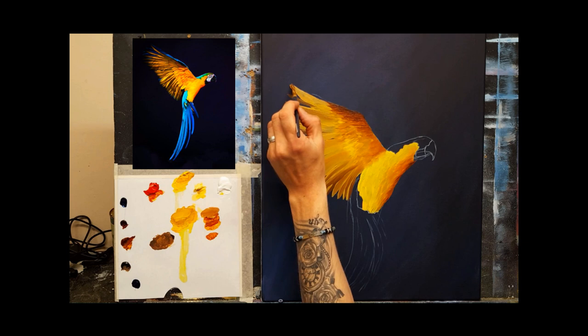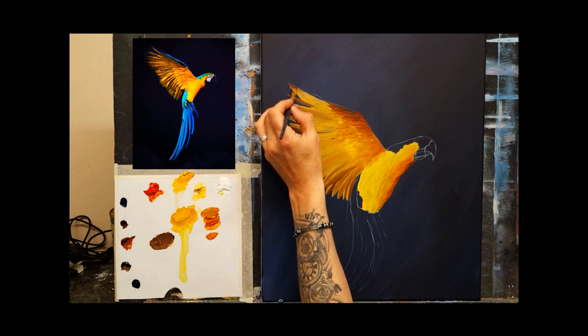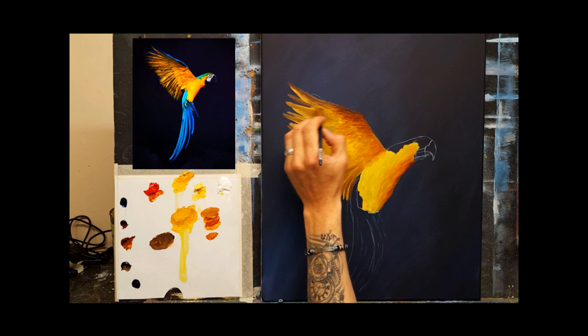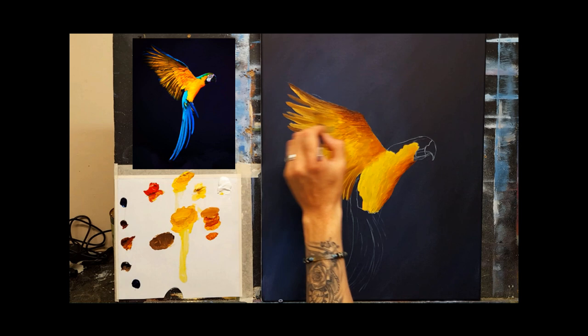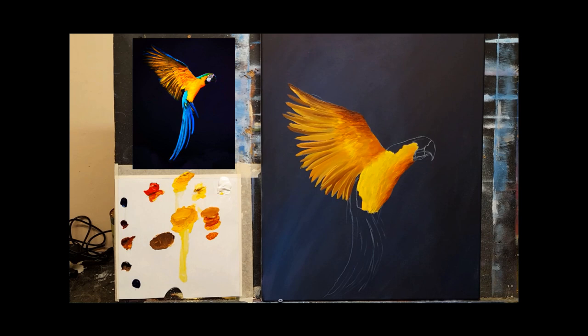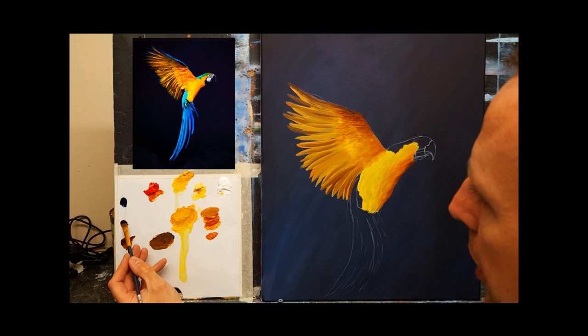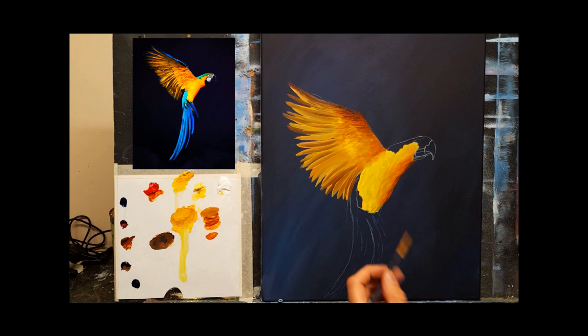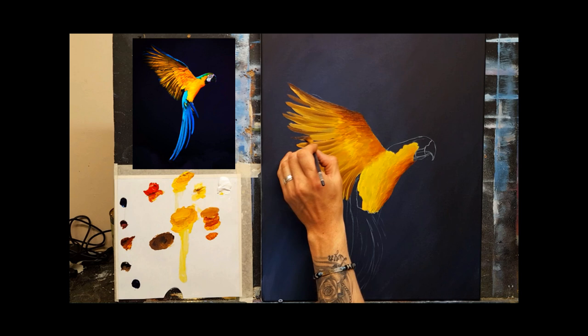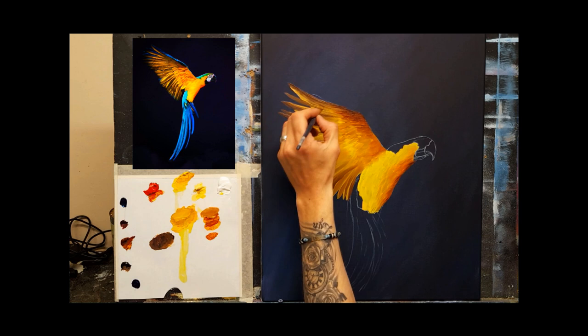I'll take some cyan, some black, some cadmium red, and I want to really darken this one. Couple here. So we're toning it down now ever so slightly, you see that? And it's simply brush strokes, little flick. Just remember, follow the direction of those feathers. That will tell you which way they're going. I'm going to take some magenta and some black. We'll go with that for now. And out here, I want to really darken those down. You can see the way they almost disappear into that background. So I'm just going to darken some of these way down out here.